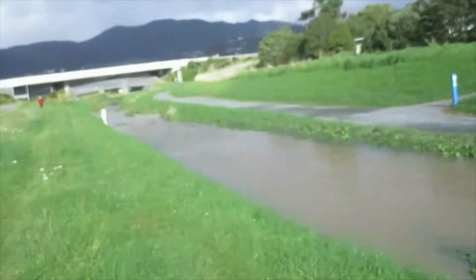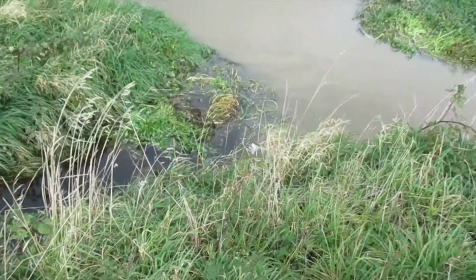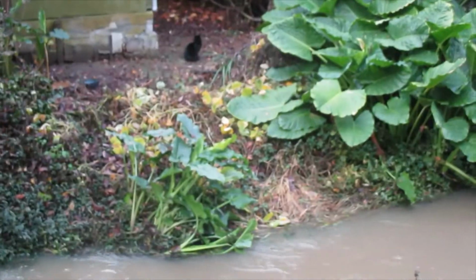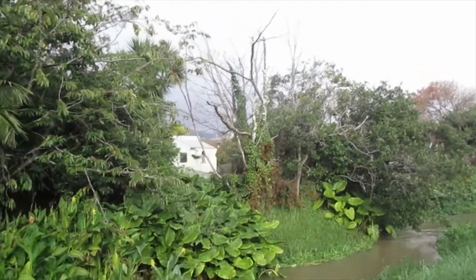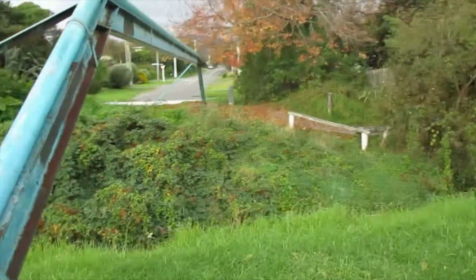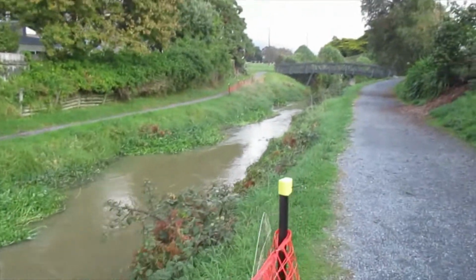That basically more or less sums up what's happening with the stream. And just going to backtrack for one moment. Heading past the tasty channel and another murky channel, past the section of stream where people have built far too close to it, and say hello to the kitty. And also past the couple of trees that really look incredibly unhealthy, and it really makes you wonder what is in that water. And even though this very pipe isn't spilling sewage, there have been sewage overflows in this very waterway, especially in summer. So if in doubt, do not swim in the Wharemuku stream.